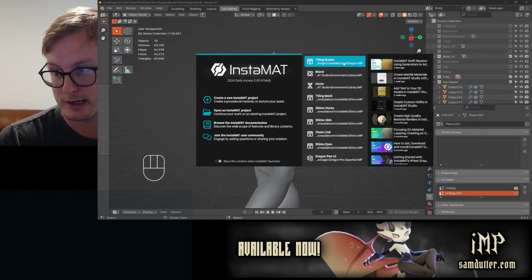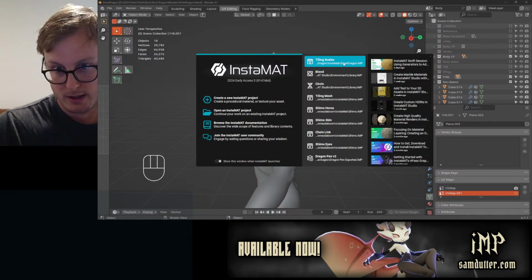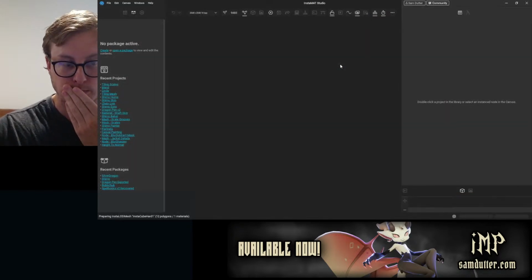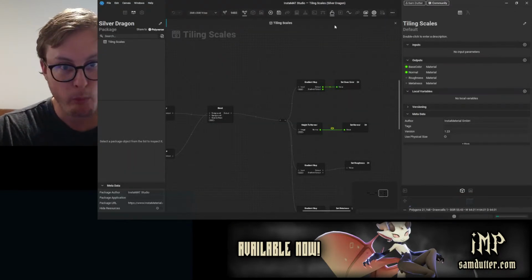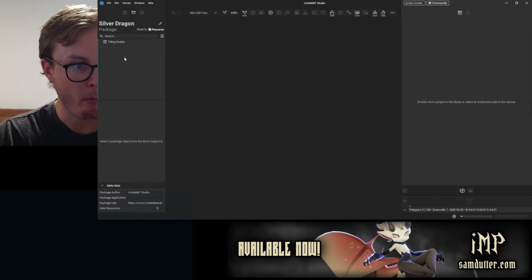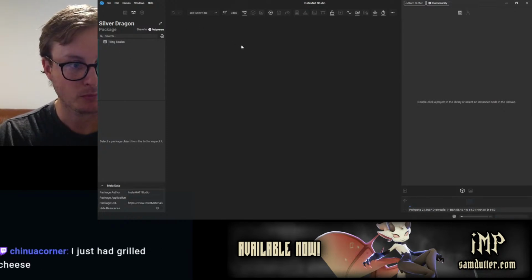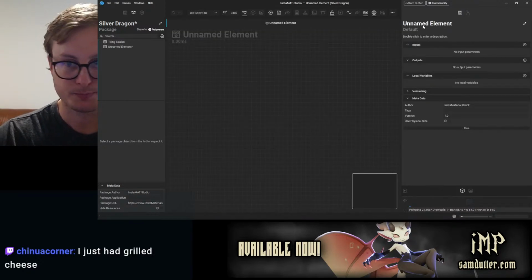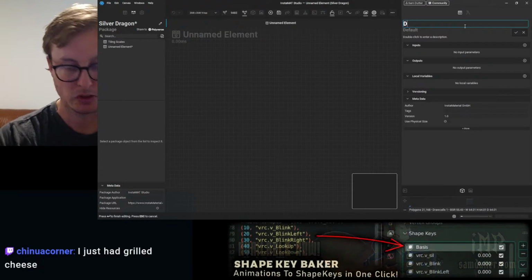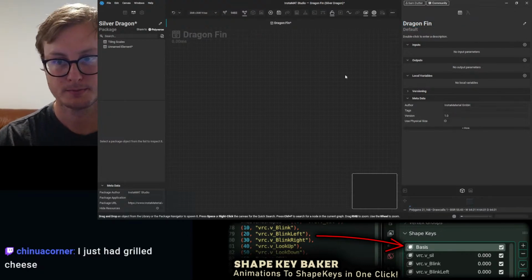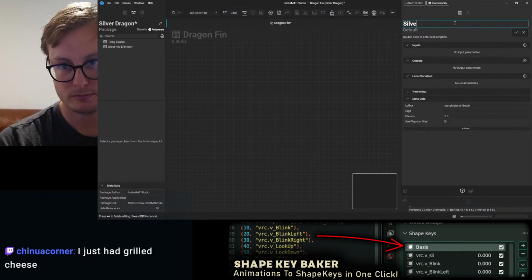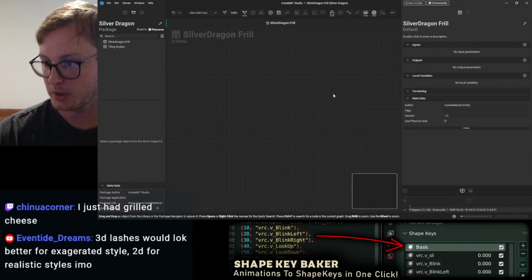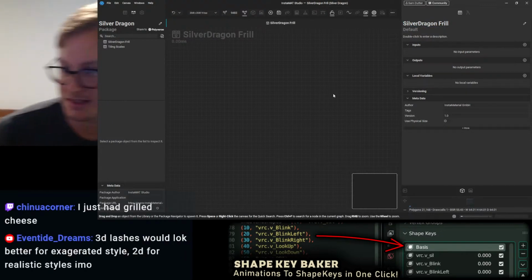It's really just Unity that it's going to suffer the most in. 2D lashes look great for exaggerated style, 2D for realistic styles, MMO.